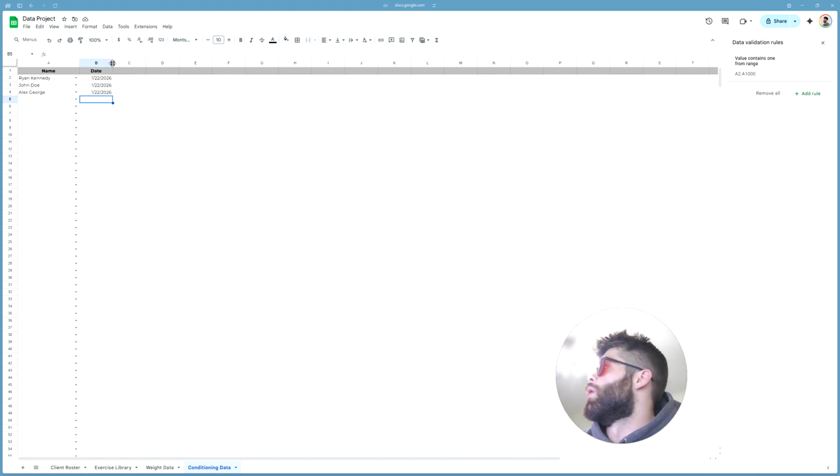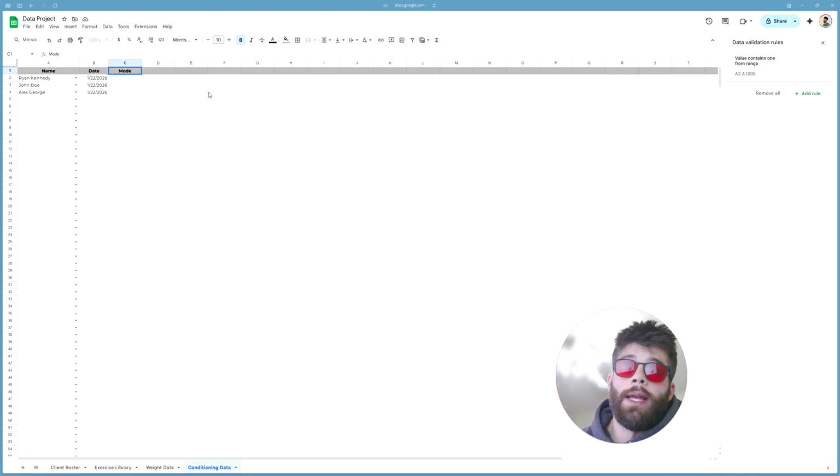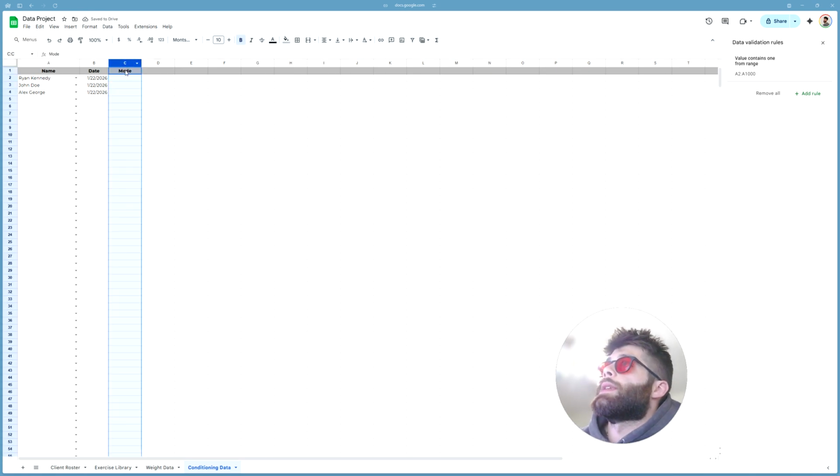Great. Now we're going to define the modes. These are the types of conditioning tools, the way that you condition: the bike, the elliptical, the treadmill, the rower, the skier, whatever you end up using. You can go as specific as your even schemes. So let's say for all your athletes, you always do 300-yard shuttles. You could do that in here, or you could just define it as running. That's up to you. So we're going to put in mode.